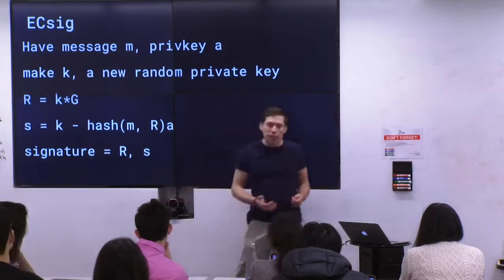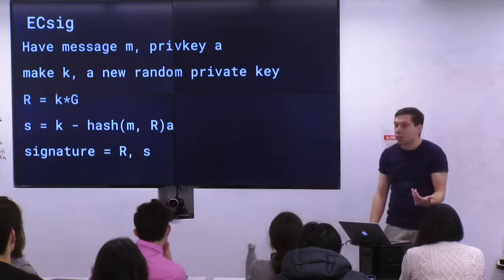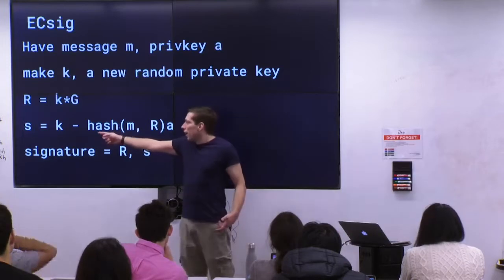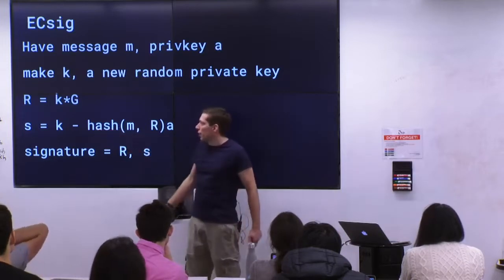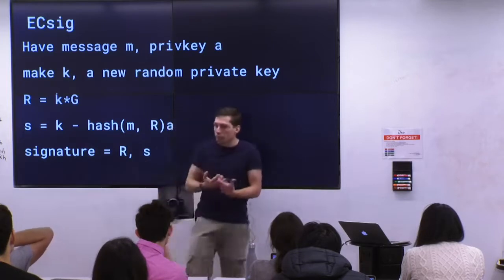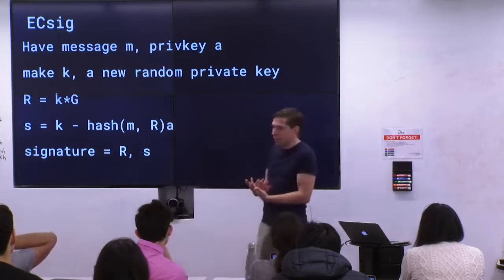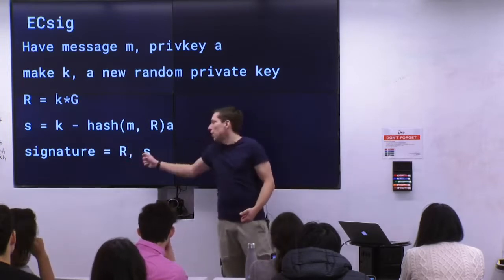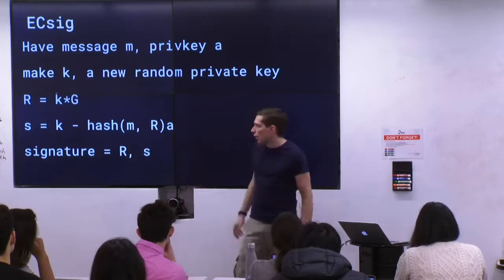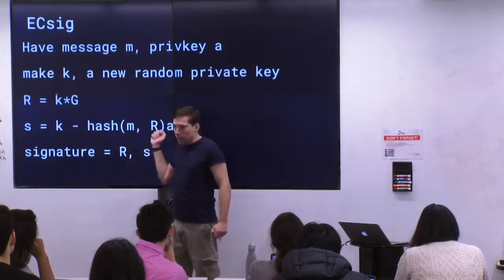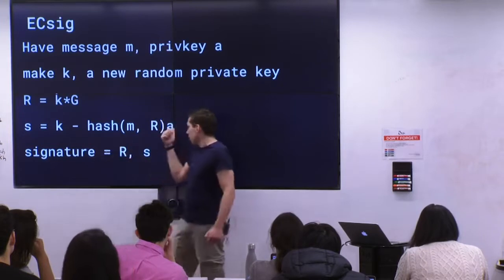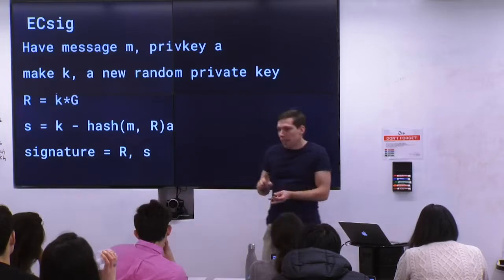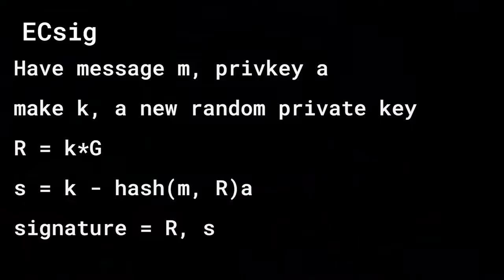We'll go into a little bit of how you can't forge this. Okay, sorry. First, verification. So if anyone knows, or can think about, how would you verify this? I know their public key, capital A, which is little a times G. And then they're giving me a message M, and they're giving me a signature, which is R and S, and they've computed it this way. I can't verify this equation myself because I don't know what K is, I don't know what little a is. I'm just given R, S, M, and big A. So how would I verify this?